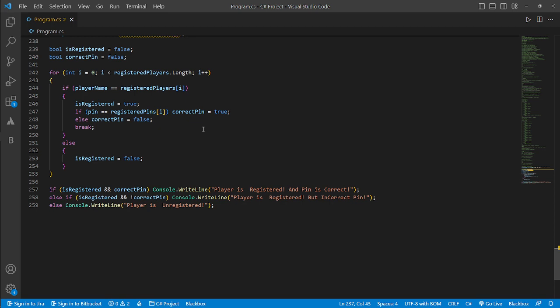So the assessment for this week is this. What we're doing is we're going to create a calculator, and these will be the conditions for your calculator.